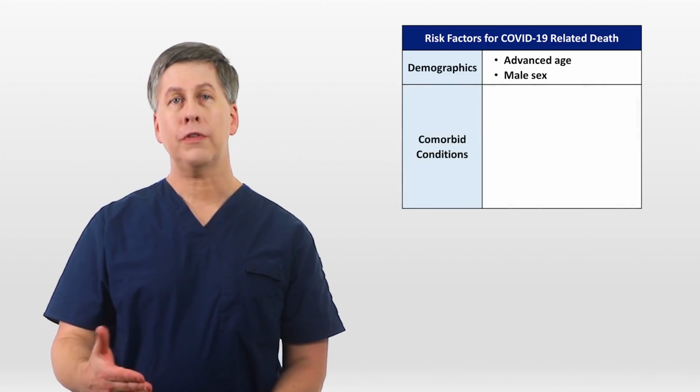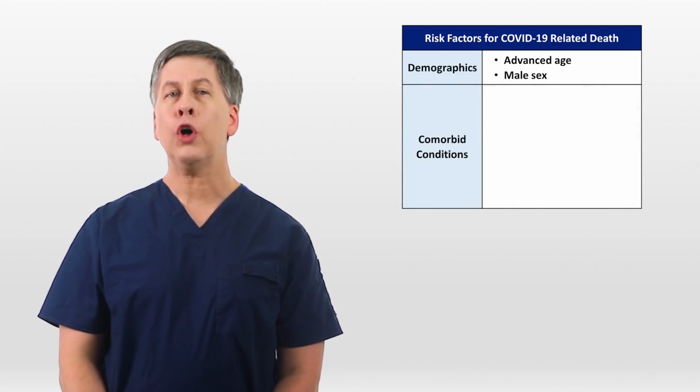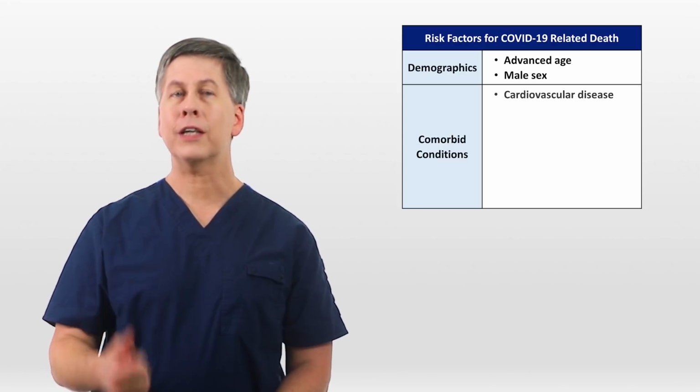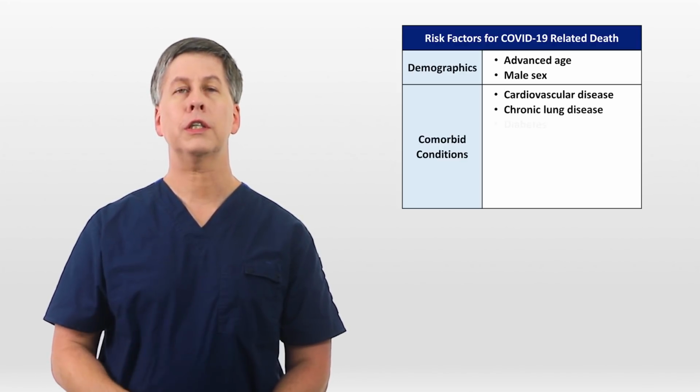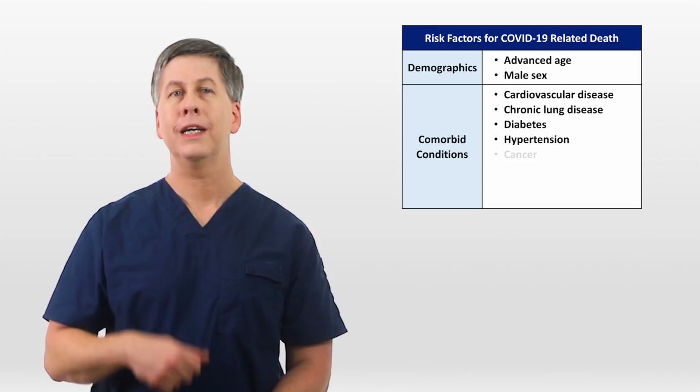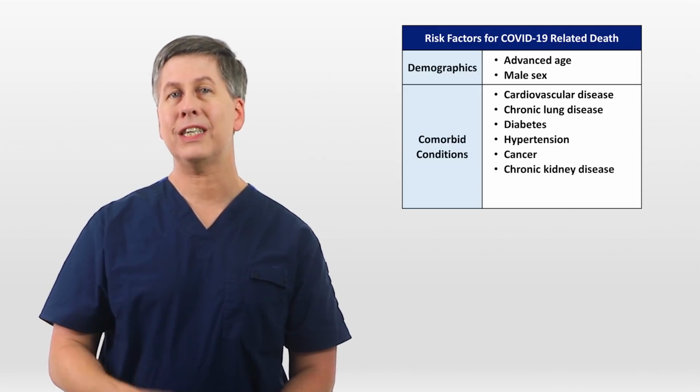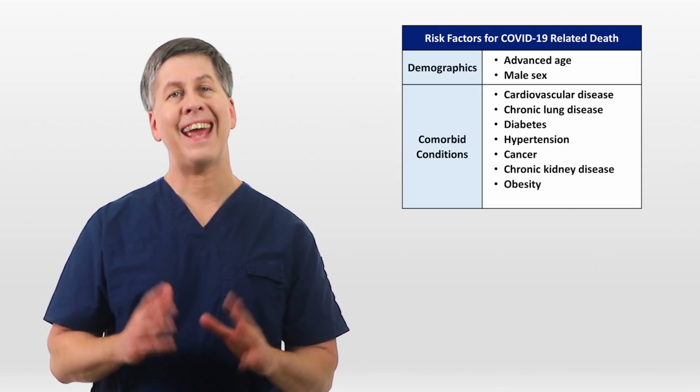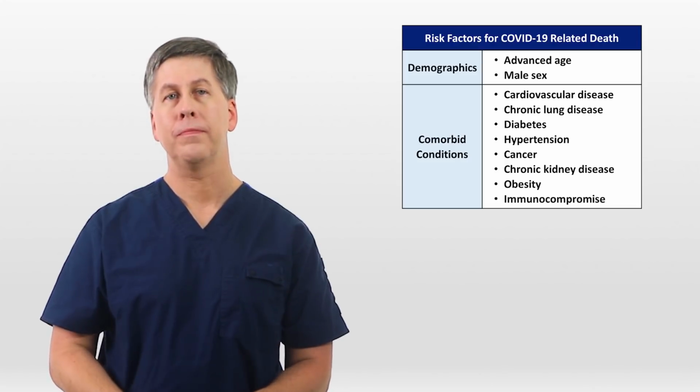There have been many identified risk factors for COVID-related death. Demographic risk factors include advanced age, as already implied, particularly of about 60 to 70 years, and male sex. Comorbid conditions that are risk factors for death include all of the usual suspects: cardiovascular disease, chronic lung disease, diabetes, hypertension, cancer, chronic kidney disease, obesity, and any form of immunocompromise.